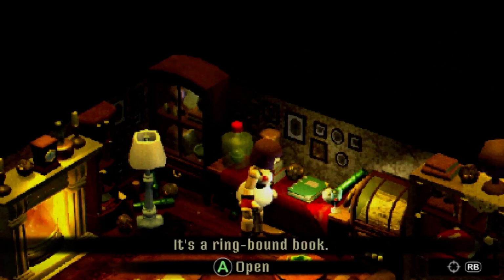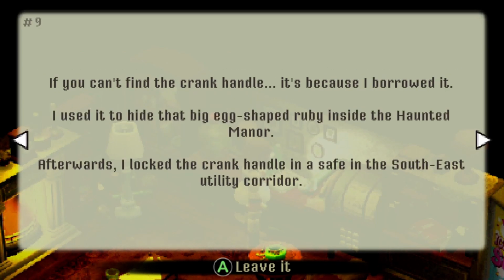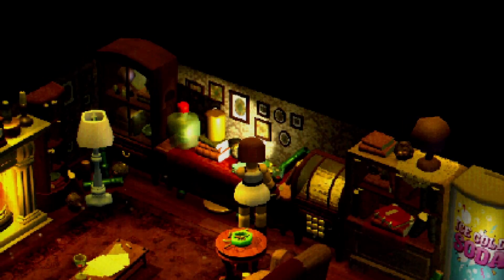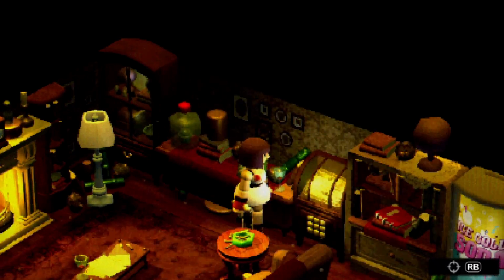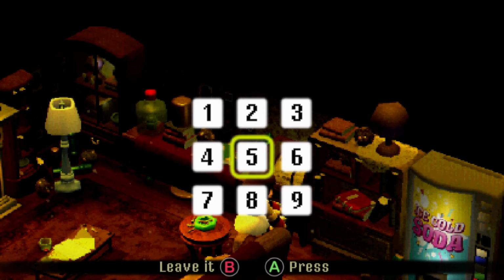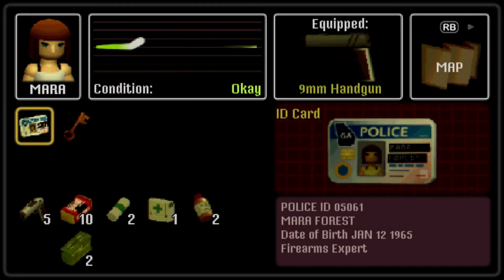That's the magazine. Okay, so it's here with the employee memos. Drop the bottom key in the fairy pond. I think it was number 9. Because I borrowed it, I used it to hide that big egg-shaped ruby inside the haunted manor. Afterwards, I locked the crank handle in the safe in the southeast utility corridor. Wow, this staff must have really not liked this place that much. So is that the safe? And if so, what's the password? We don't exactly have the memo for everything.